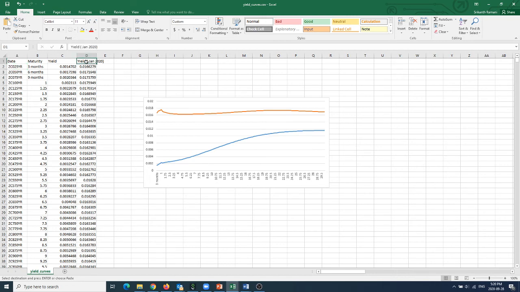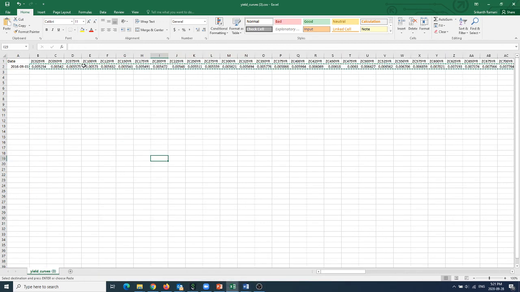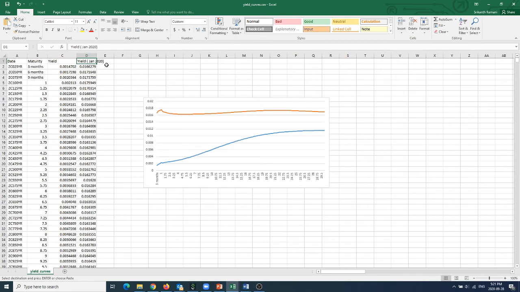So I went back to January 2020, and I got their data, and I plotted that. In January, even a short-term bond was still getting 1.6%, and the long-term bond was also around the same 1.6%. So the curve was very flat in January 2020. You could go even further, and I ended up getting, I think, September 2016. Let's plot that as well.